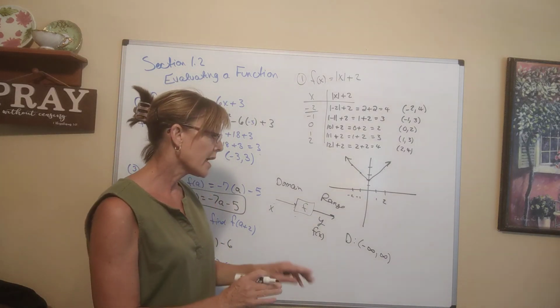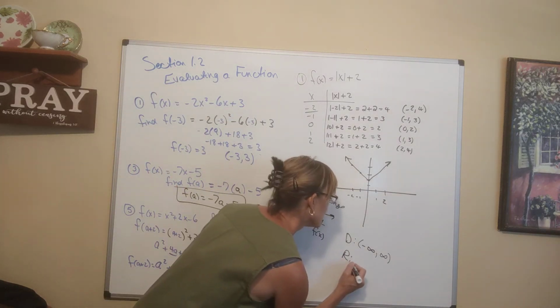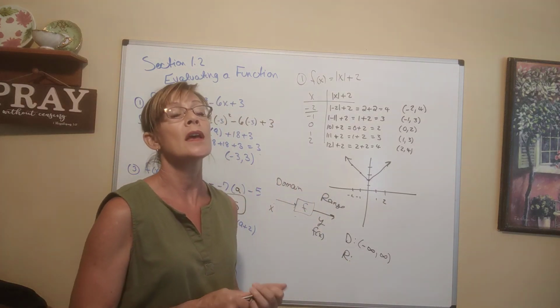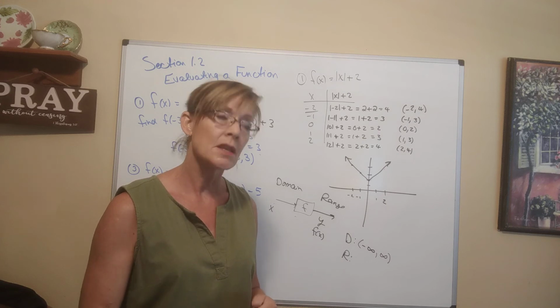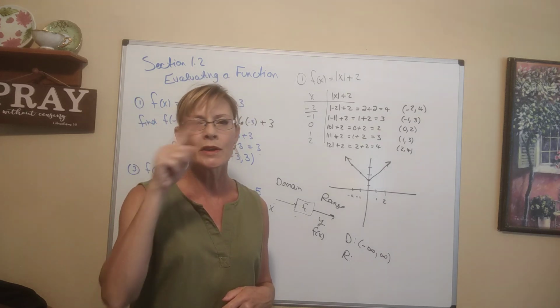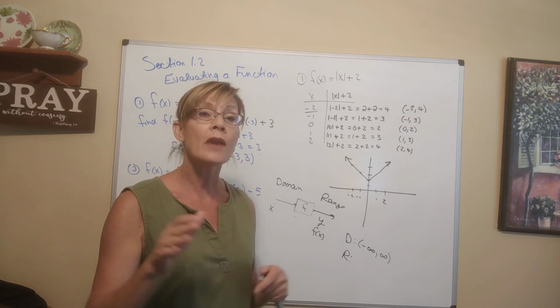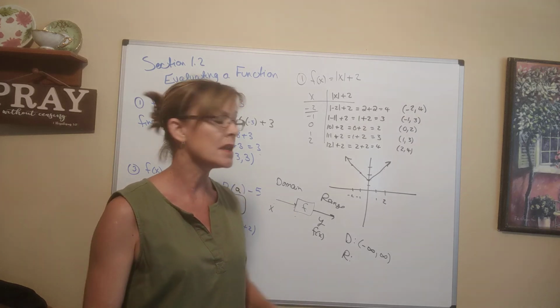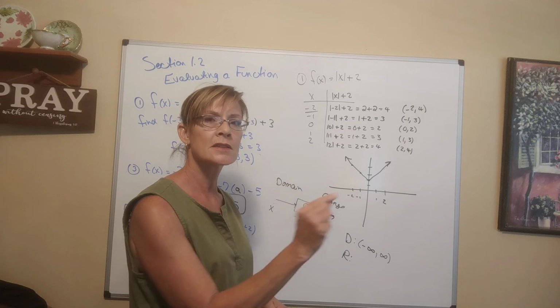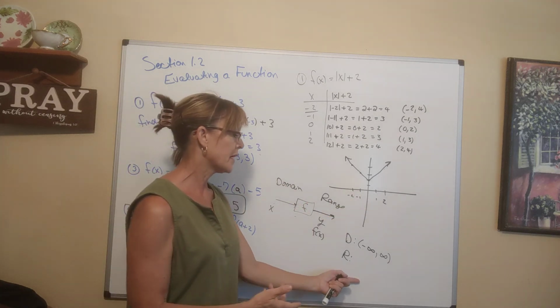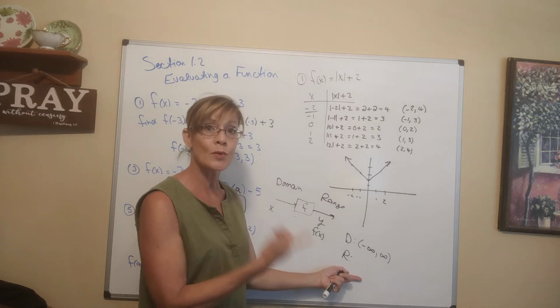When we talk about range, I'm also going to be using interval notation, and you use interval notation to be able to write down an infinite amount of points. If we just needed to make a list, we could just list them: a number, comma, a number, comma, a number. But when you have to write an infinite amount of points, and that happens whenever there's a solid line in between something, you have to use other methods. And so interval notation is a nice way to do that.